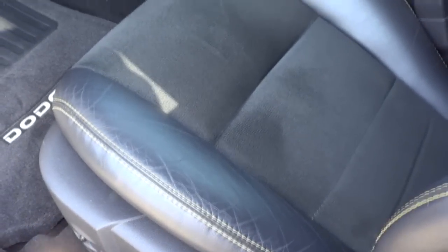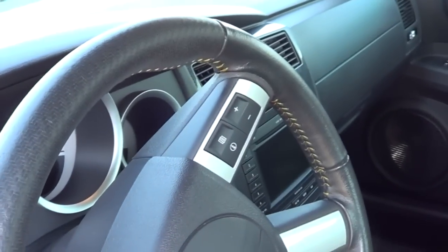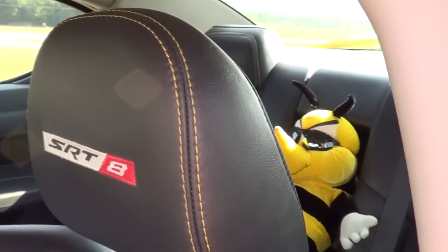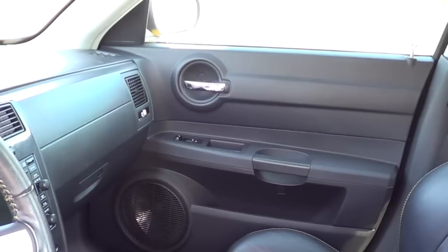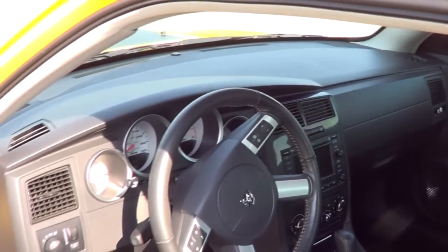Let's take a look at the inside. You can see it's got the yellow stitching on it. And then these door sills came in it too — yes, everything is original. It's loaded out — it's got nav, it's got everything. 180 mile an hour speedometer. You know that begs to ask you how fast you've had it. I've had it about 110 and I don't want to go any faster. I can kick it at 110 and it set me back in the seat. And I love the carbon fiber in it. Very, very cool car.